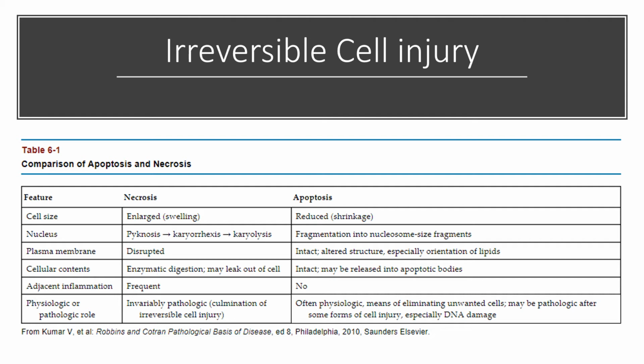Again, I don't need you to know all of these different defining factors of necrosis, but I do want you to know what is programmed cell death that's supposed to occur and what is not supposed to occur. So apoptosis, programmed cell death, that's supposed to occur. So our red blood cells have to die every 120 days and be replaced by fresh red blood cells. Necrosis occurs when there's some type of injury. It may be some type of pathologic injury, could be mechanical, could be bacterial or viral like we mentioned.